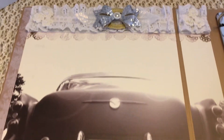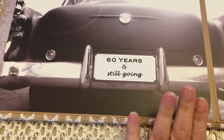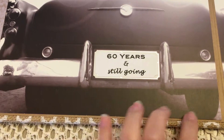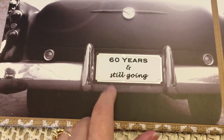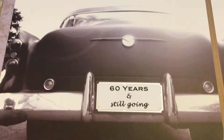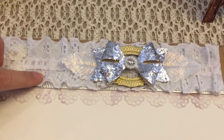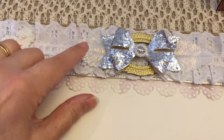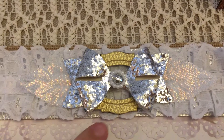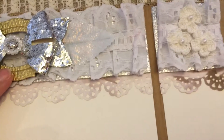That's the sign over here. This is the left side of the album. I took this sheet of scrapbook paper and just had to divide it because of the way the album opens. I made this sign that says '60 years and still going' — that's kind of my theme for the album and all my gifts. Up at the top I used faux leather, some trim, some eyelet trim, some crocheted flowers. Over here I used some white leaves, a bow that I made, and a label I made also with the faux leather. On this side I just added more of the trim and flowers.